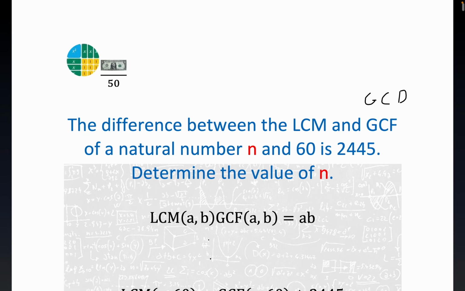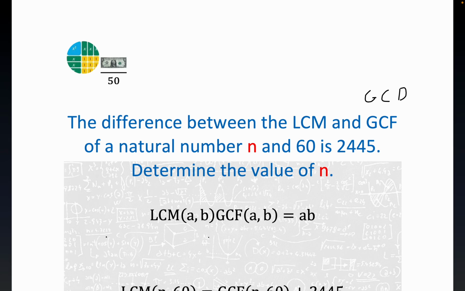Now let's talk about this fundamental relationship that exists between the LCM and the GCF in product form. Let's just pick a couple of numbers. We won't attempt to prove it; the proof is fairly straightforward. But let's say that A is equal to 12 and B is equal to 18. Just arbitrarily picking those numbers, they're easy to compute. Now the least common multiple of these two numbers is clearly 36. 3 times 12 is 36, 2 times 18 is 36. So the LCM would be 36.